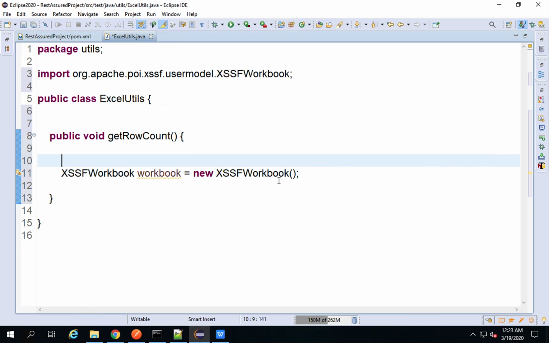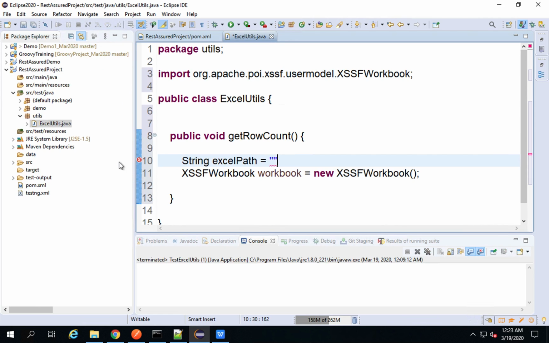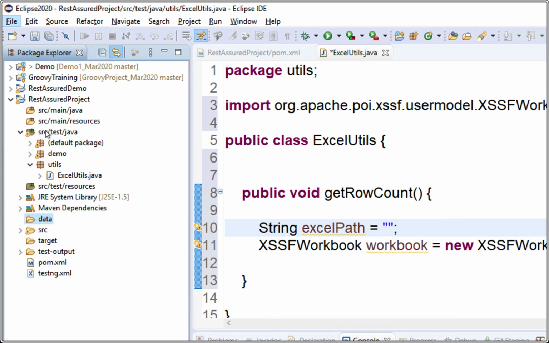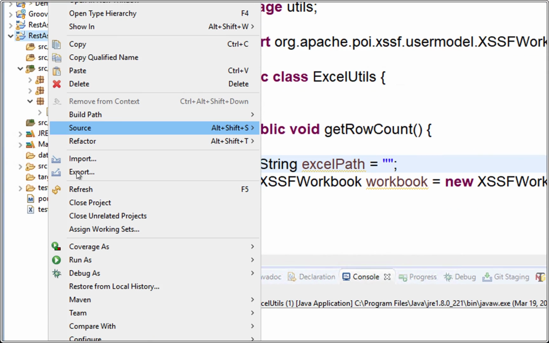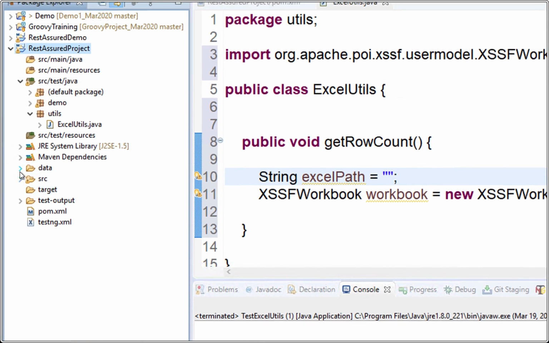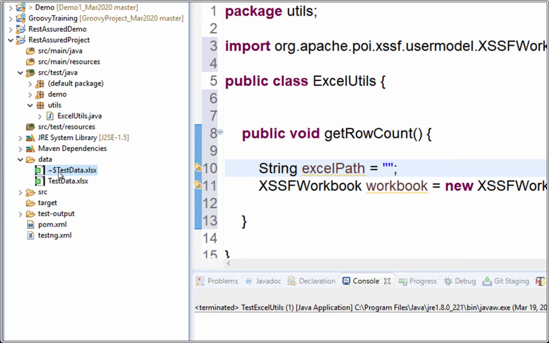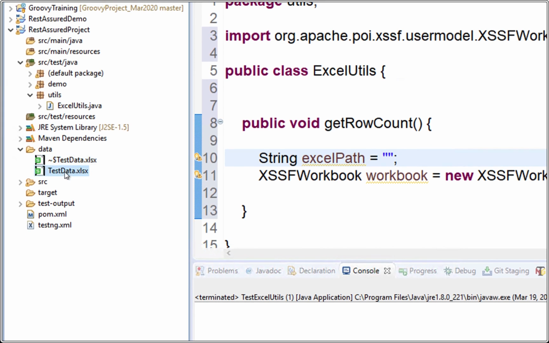but before we do that, we also have to provide the path of our Excel file here in the brackets. So for that I will just get the path in a string variable. I will say string excelPath equals to, now if you see here, in our case the Excel file is in the data folder and it is not yet shown here. I will have to refresh my project. I will do a right click and say refresh, and yes, you can see now, if I open my data folder, testdata.xlsx is here. You can also see one more entry, and that is because the file is currently open on the system. Once I close this file, you will not see this one. So we have the file here within the project.